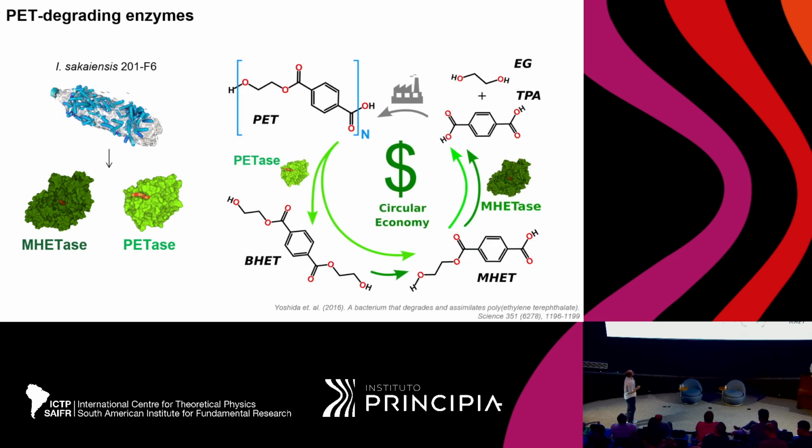The idea would be to degrade the polymer down to its molecular building blocks, ethylene glycol and TPA, in a very efficient manner, and by efficient I mean in cost and in recycling, capturing those again. We could fill this gap and make a circular economy concept around PET, basically making revenue out of waste, which is a race. Every country has been trying to find that kind of solution. Biotechnological solutions might be one of the answers.